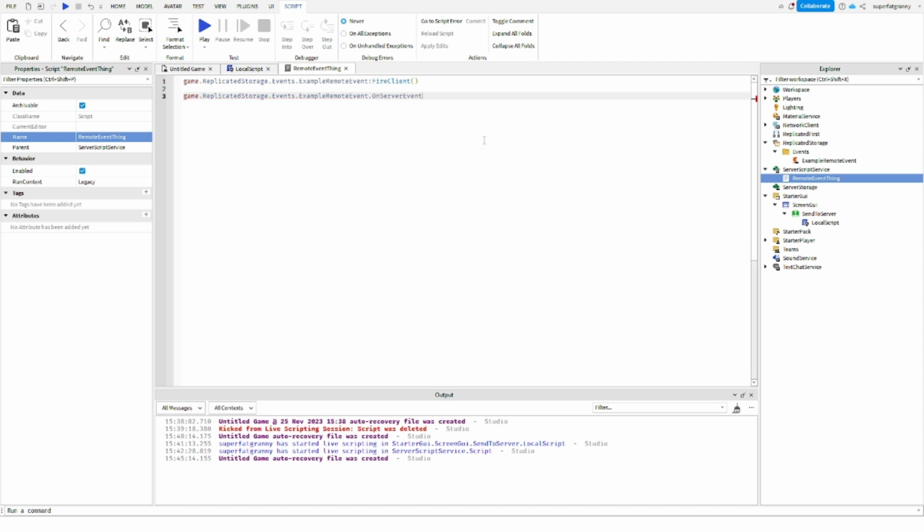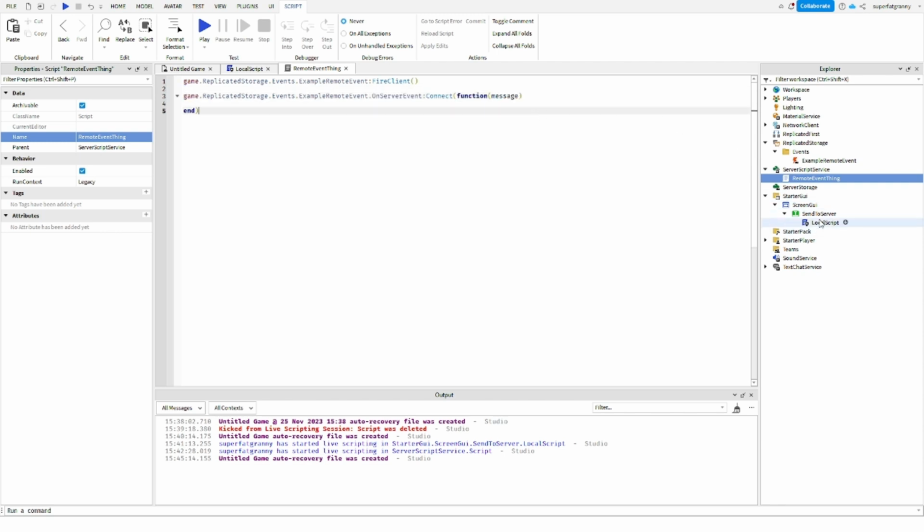OnServerEvent. And you have to put colon Connect, and then put in your function. For your function, you can put the message variable right in here. You put your variables that get carried through right here.